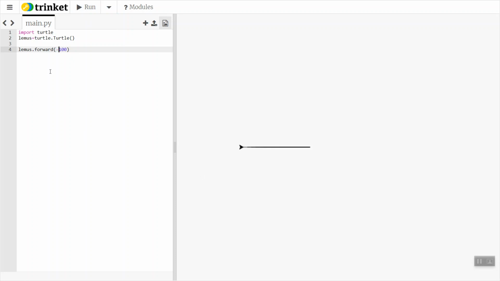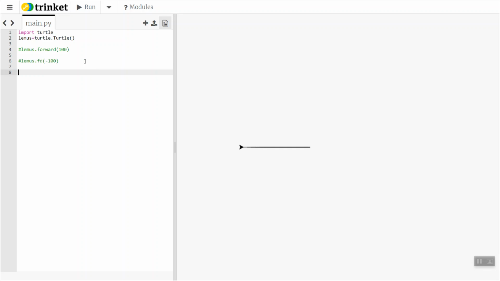Another thing in this lesson that I want to show you is, instead of using the word forward, let me turn this line of code off. Because you type a lot, you can use FD for forward. And so instead of typing the entire word forward, you can just use the word FD. And again, you can also make it go backwards by using FD.